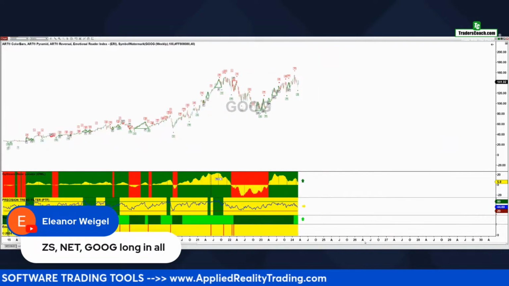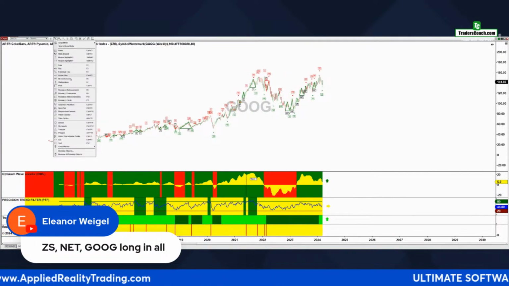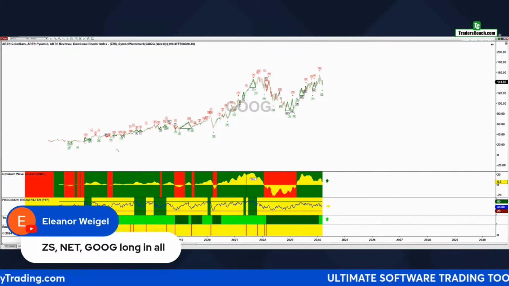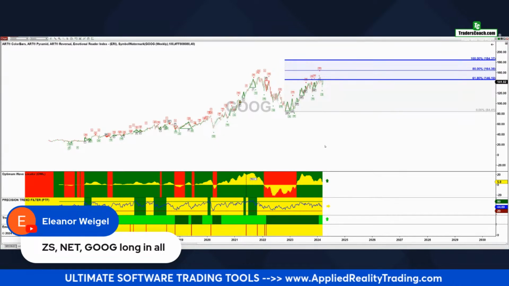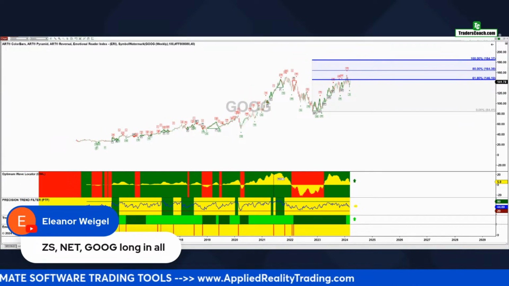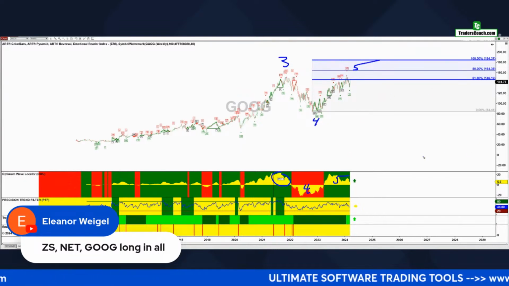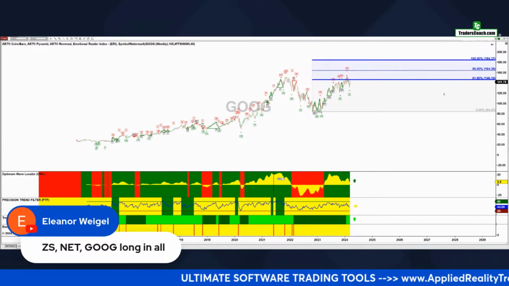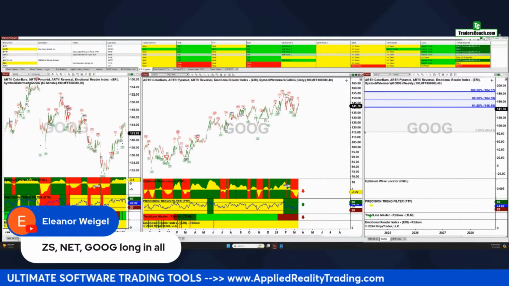Okay, so this is basically what I'm going to go down and do here is run some fib extensions on this big move up here. And I'm going to run them right from here to here to here. So we're in that target, classic 3, 4, 5. That's exactly what you want to see on the owl. All right. And now let's see if the lower time frames are indicating more movement to the upside, and we do. We have a green PTF.